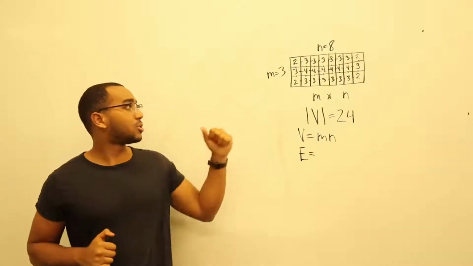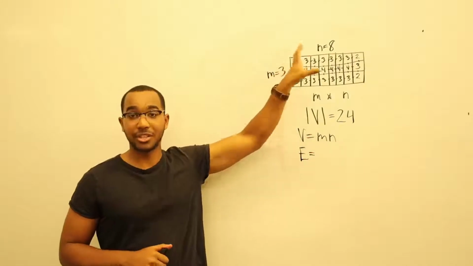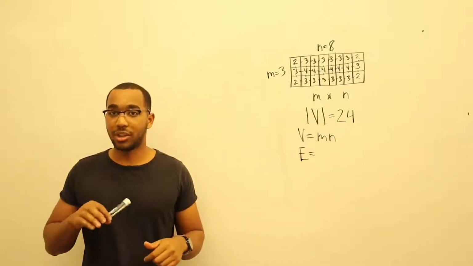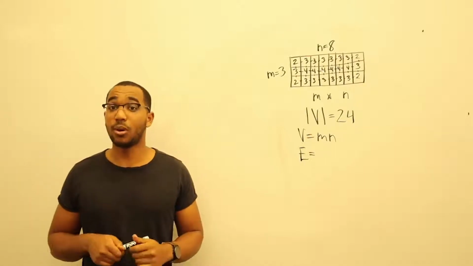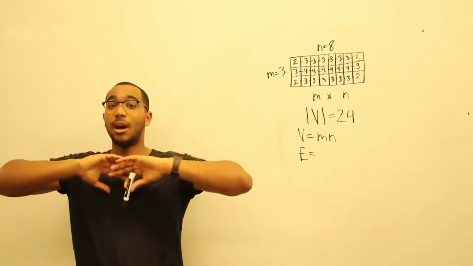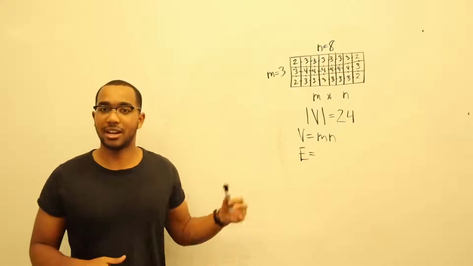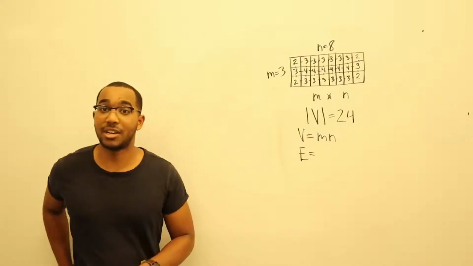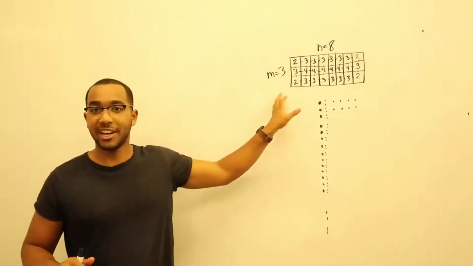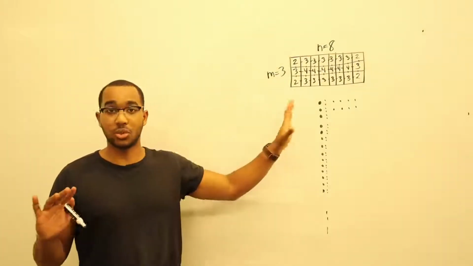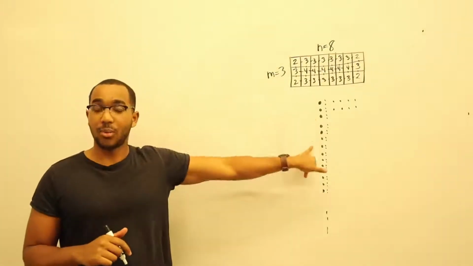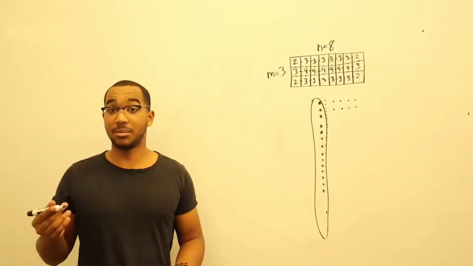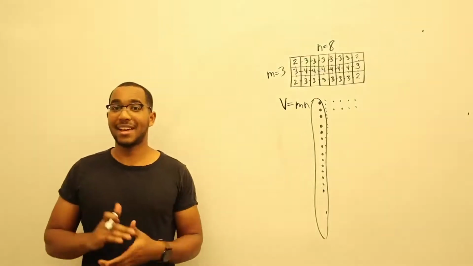So the reason that we saw how many edges can come off of each of these cells is because what we want to do is, why don't we model it as an adjacency list like before, and we investigate what is the upper bound on the edges and how does that connect to m times n. So let's do that right now and write that adjacency list. So instead of writing out all of the nodes, we can just represent these with dots. Do the same thing as before. We'll have V vertices. And instead of V, we're going to say m times n. And now we want to represent the edges.